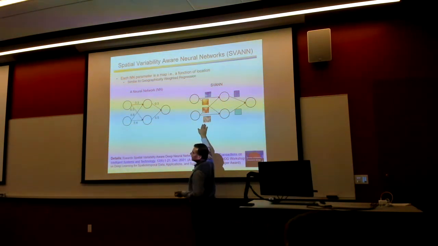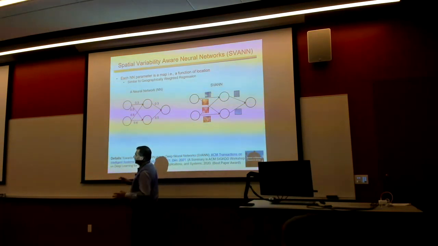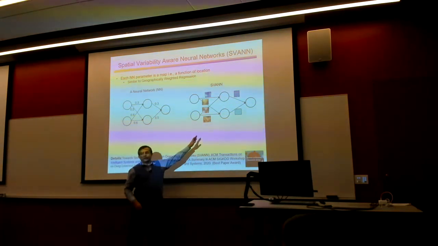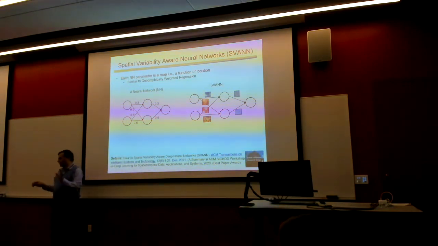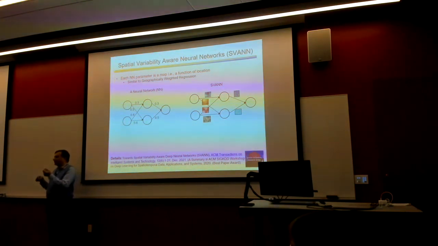Another way to think about it is the following. You build 1 neural network for China, 1 neural network for the Midwest, 1 neural network for India. If you did that, then even though your architecture is the same, the weights for the one common edge will be different in China, India, and US, right? So that's a simple way to view what I'm saying.